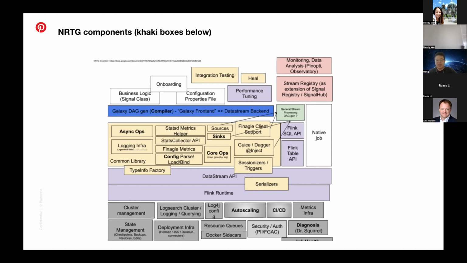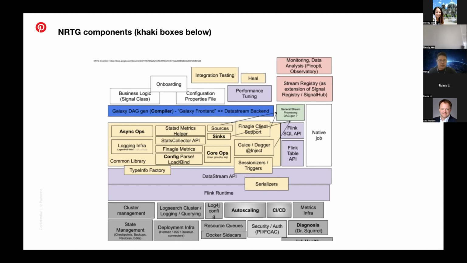There are many smaller components involved, and we also make it easy to do config parsing and integration tasks, and we support various data types. The majority use case at Pinterest is Thrift, but it can also support other commonly used serialization frameworks.